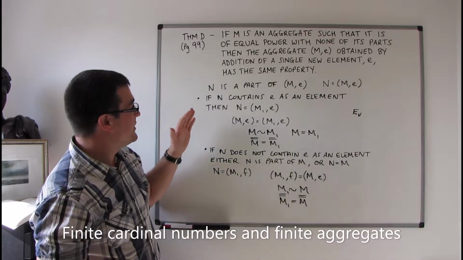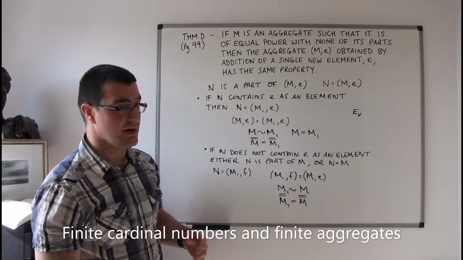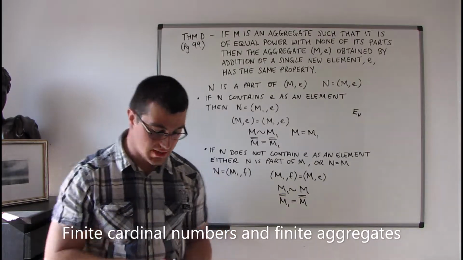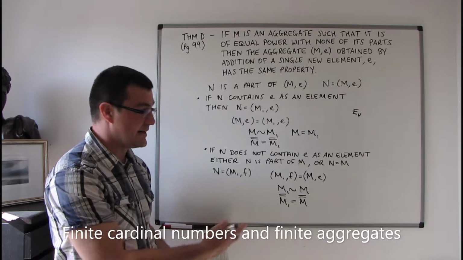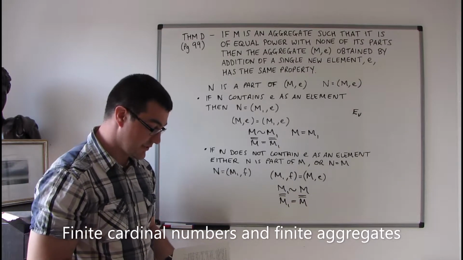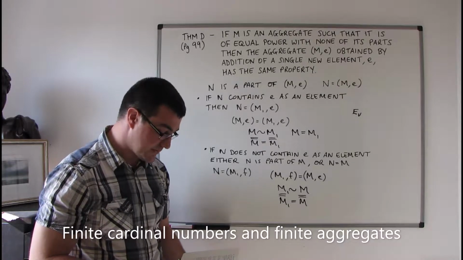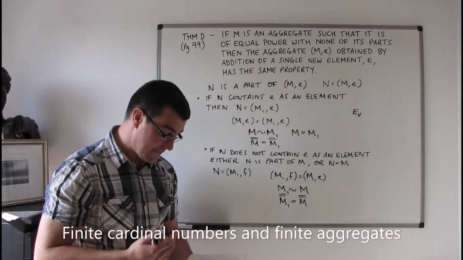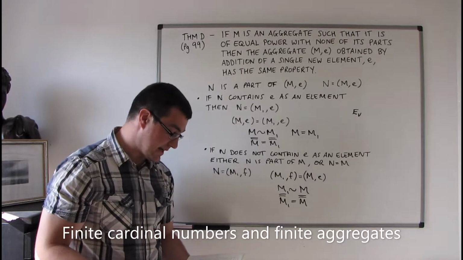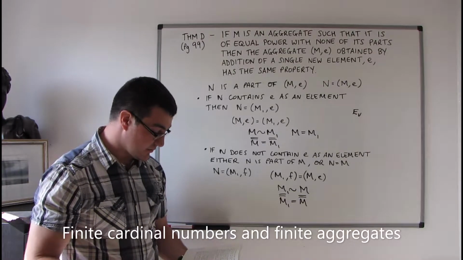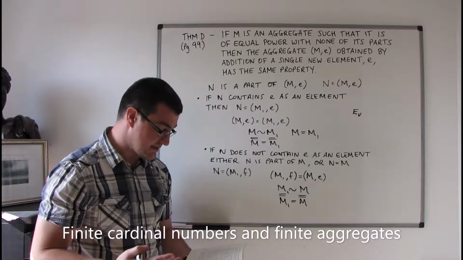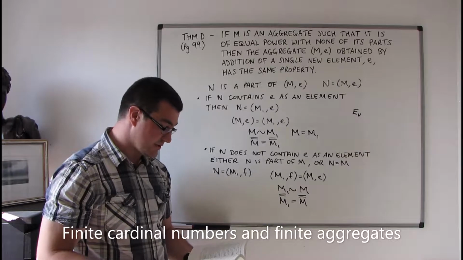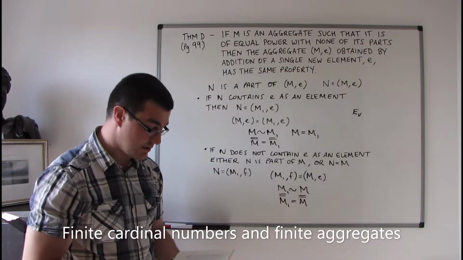So this theorem then is used to prove theorem A, which I mentioned before. Theorem A was that all of the finite cardinal numbers that we've defined are all different to one another. There are a couple of other theorems that I just want to mention in here. So we've got theorem F, which is that the finite cardinal numbers are well ordered. The specific wording is if k is any aggregate of different finite cardinal numbers, there is one, kappa sub 1, amongst them which is smaller than the rest and therefore smallest of all.